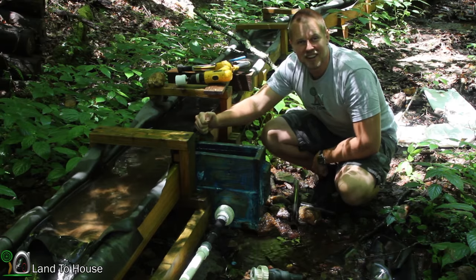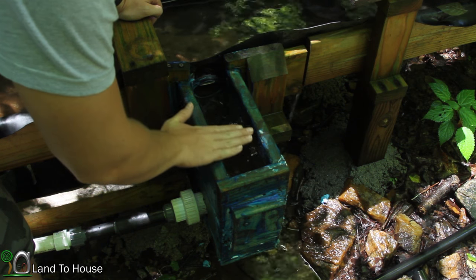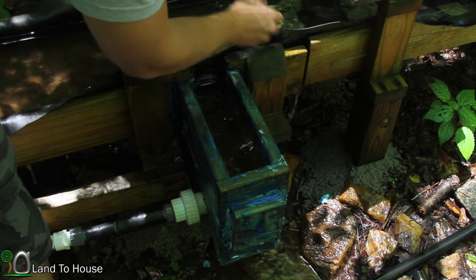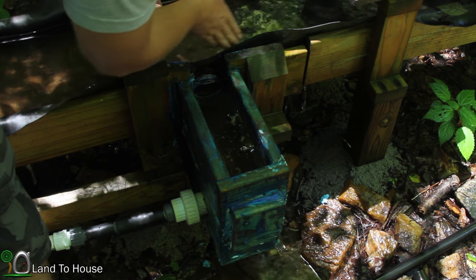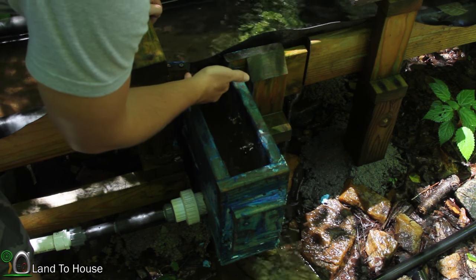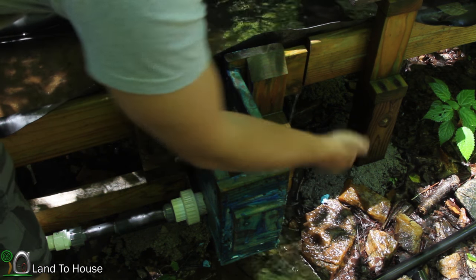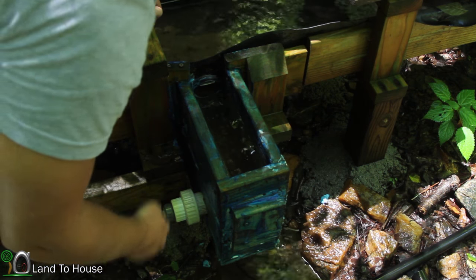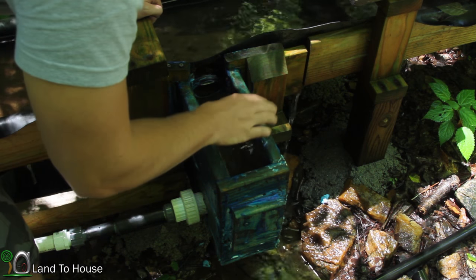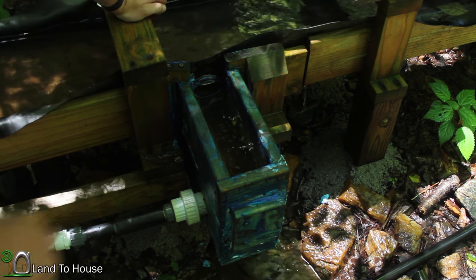So let's get started. Some of the flaws that I'm realizing are the water level is up here, which is great, but the inside of the flume liner here seems to be decently well waterproofed with that, I guess it's a shower drain, but the inside is not. So water is just going up under that rubber and coming out the bottom, as you can see down here. And it's just staying wet all the time. So my thoughts are, remove this box completely. And I'm gonna show you what I've got in mind for the replacement.